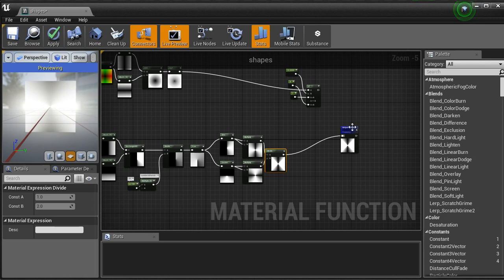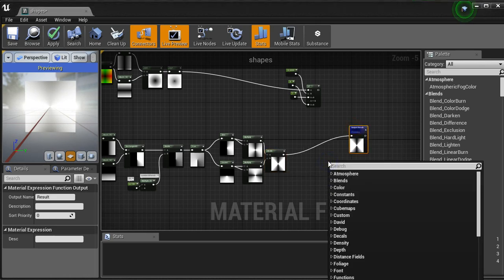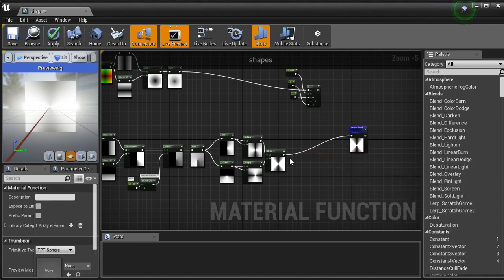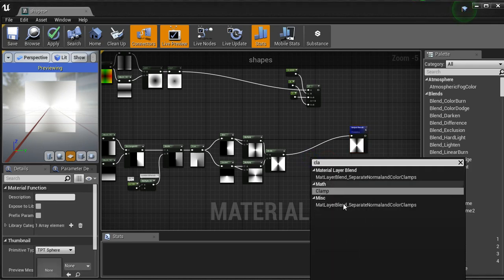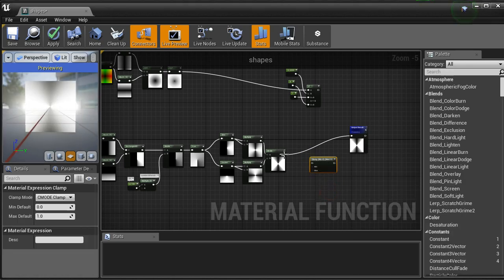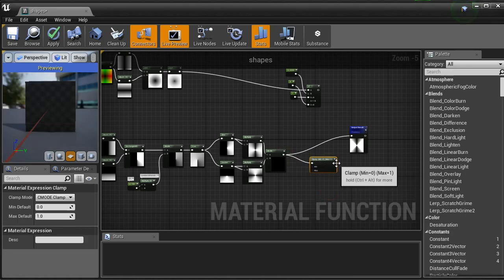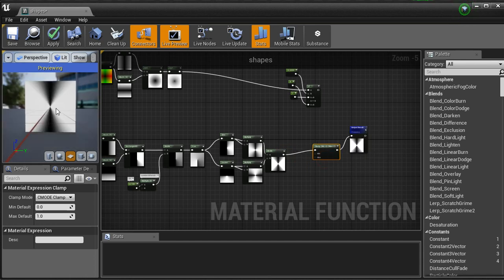Produces that. I'm going to put a clamp value on here, which is going to lock it between the values of 0 and 1, because going above those values is what's making it glow. As soon as you put any value above 1, it starts to glow.